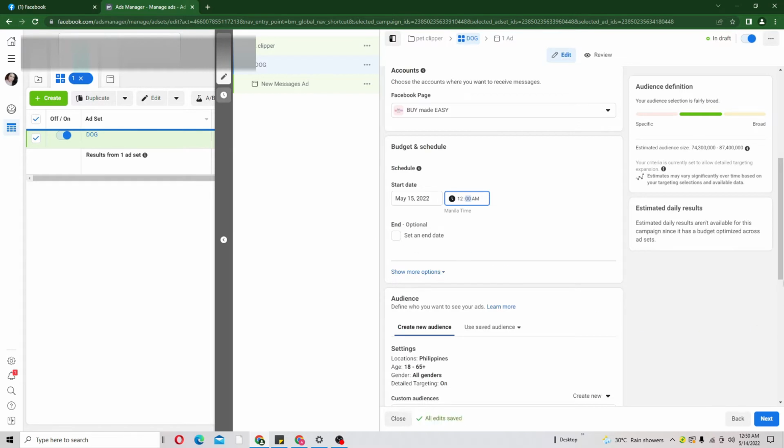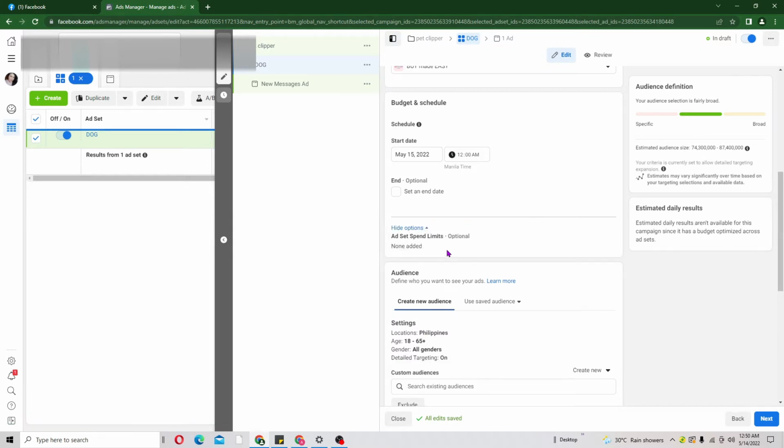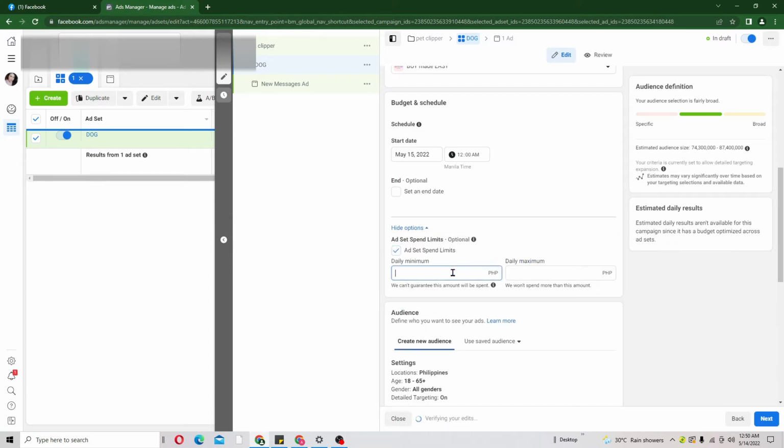So the next thing that we need to do, guys, is to limit how Facebook is going to spend our money on each ad set. So we go ahead and click on show more, and that is going to allow you to play around with this. Then we click on set a limit. I'm going to put in 250, which is $5, in order to control my spending, or to tell Facebook, even though you can play around with my money and spread it according to the best one, at least try to spend a minimum of this amount on each ad set.